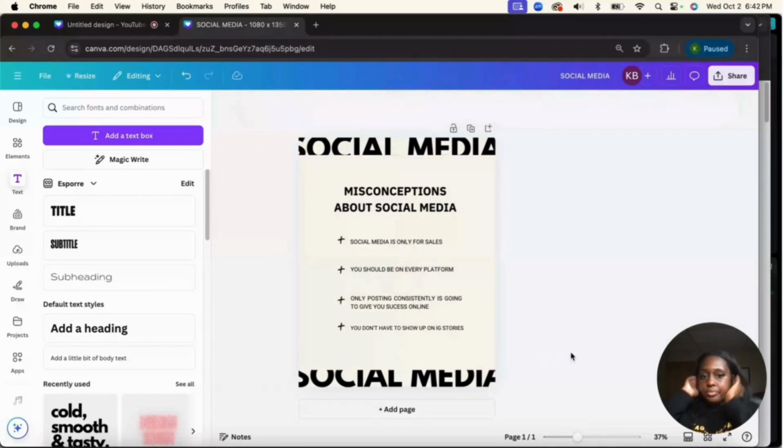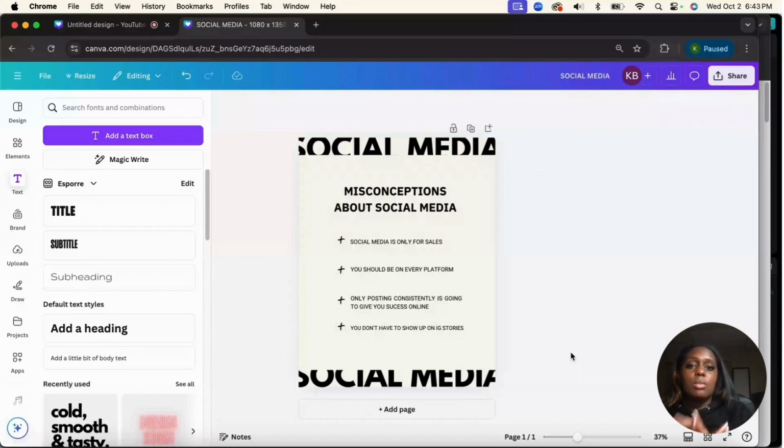Okay, y'all. So this is it. If I wanted to make a simple graphic for my social media profile, just listing down a bunch of check marks or a list of things, this is what I would literally do if I wanted to make a quick, simple, appealing graphic for my social media, for Instagram, for my business account. It's really easy, straightforward.